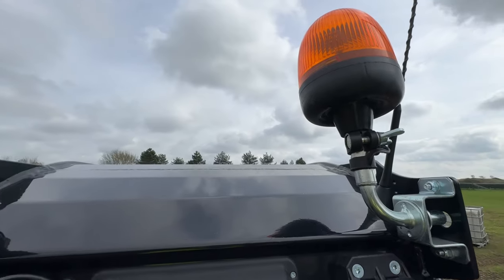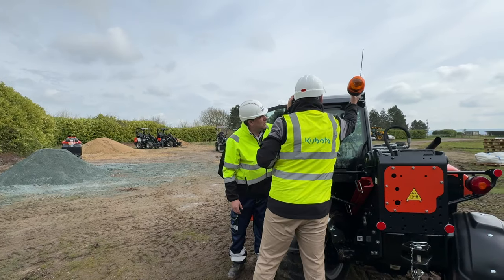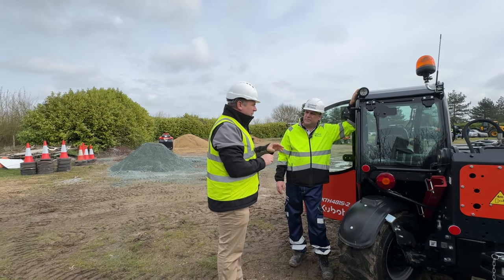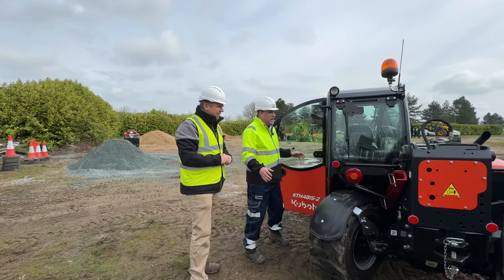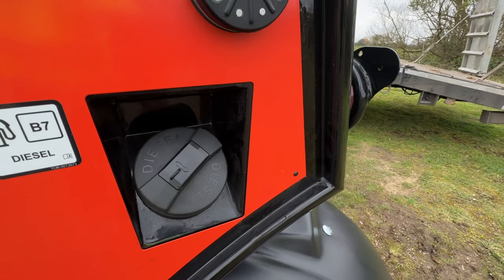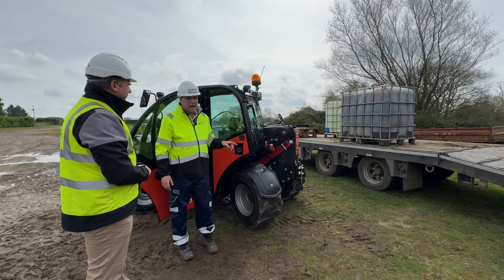This compact machine — the brief is to be under two metres in height. This machine with the wide tyres is 1,920 millimetres in height. The beacon will take it over, but we can collapse our beacon as well. This is a machine designed for compact areas, so height is important. I envision this working in multi-story car parks, underground car parks — trying to get underneath that height barrier. Coming around here, little touches: since the introduction of white DEF in the construction game, it's very important to have a lockable fuel cap. The position of it there is very simple to access and fill up, just like filling up a car. And we've got the screen wash cap inside there as well.